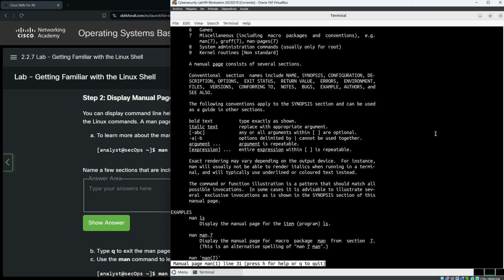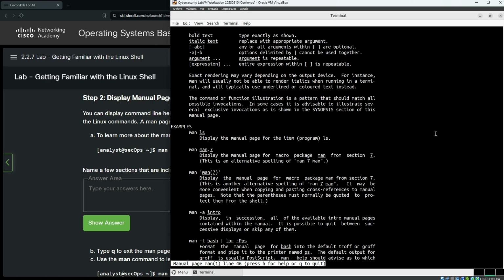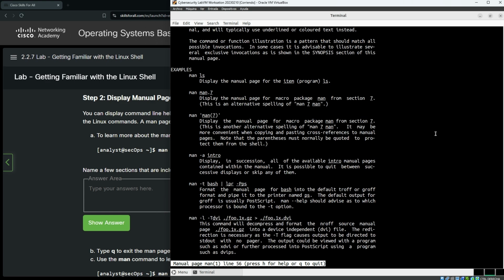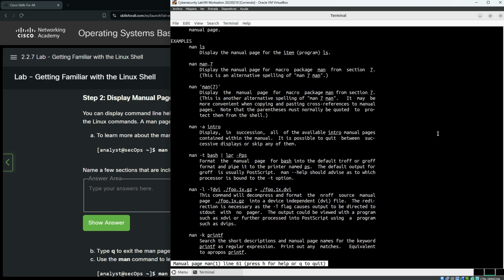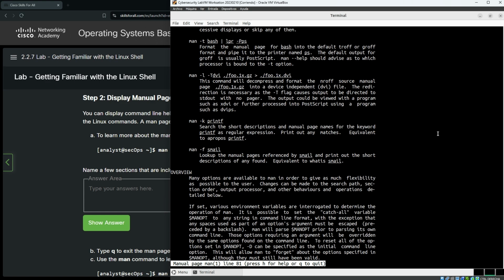In some cases, it is advisable to illustrate several exclusive invocations, as is shown in the synopsis section of this manual page. Examples: man ls, man 7, man -a intro, man -t bash, man -l, man -k, man -f.